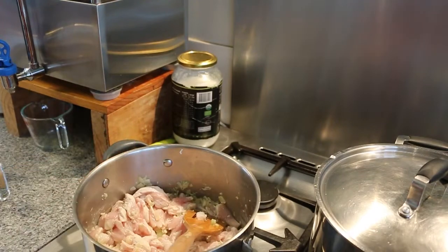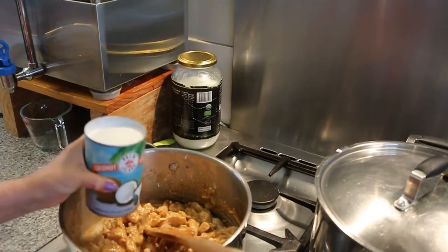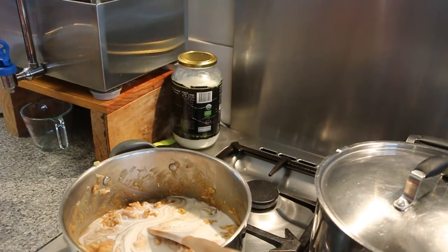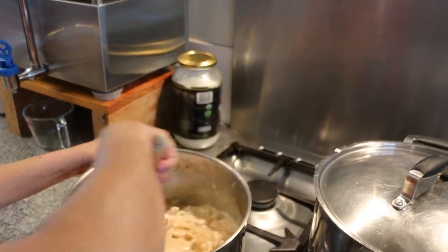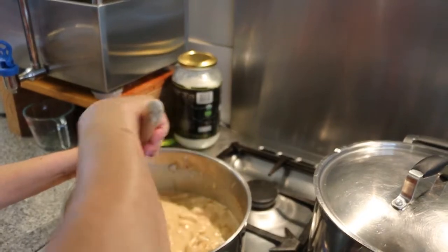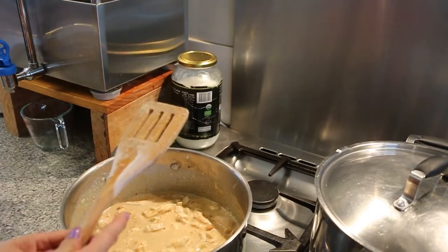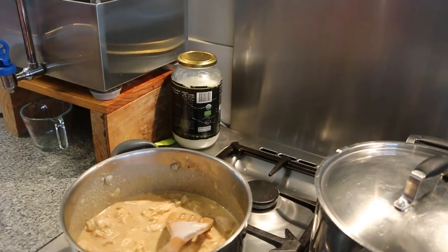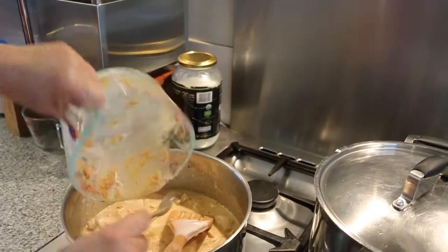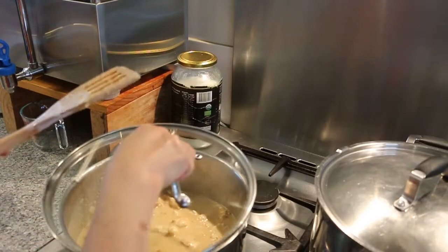Until the chicken is cooked. So once the chicken is nearly cooked, we can add in the peanut sauce and the coconut cream. I'm just gonna let this boil. In about a 1/4 cup of the water. Just going to cover that and let it boil.